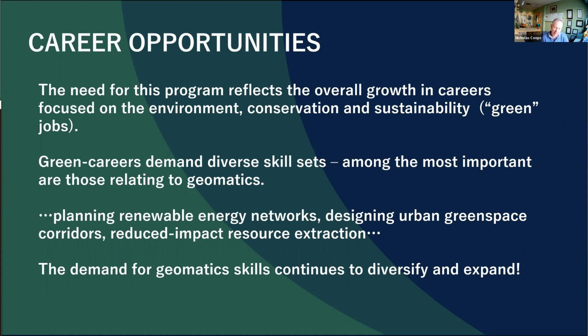geospatial data, think about how you even use your phone, how you use GPS in your car. Think about using Google Maps or even using navigation on your phone where you have imagery and road maps. All of these types of skills are built by geomatics specialists. So everything you do where you think about where am I, that means that you're thinking about geospatial science. And so any company or any government department or any non-government agency that's thinking about working in the environment and cares about where you are, obviously they're going to care about geomatics. And so we find that many of our, or virtually all of our graduates immediately get jobs in this green job domain where they're thinking about geospatial science and applying it to a particular issue.